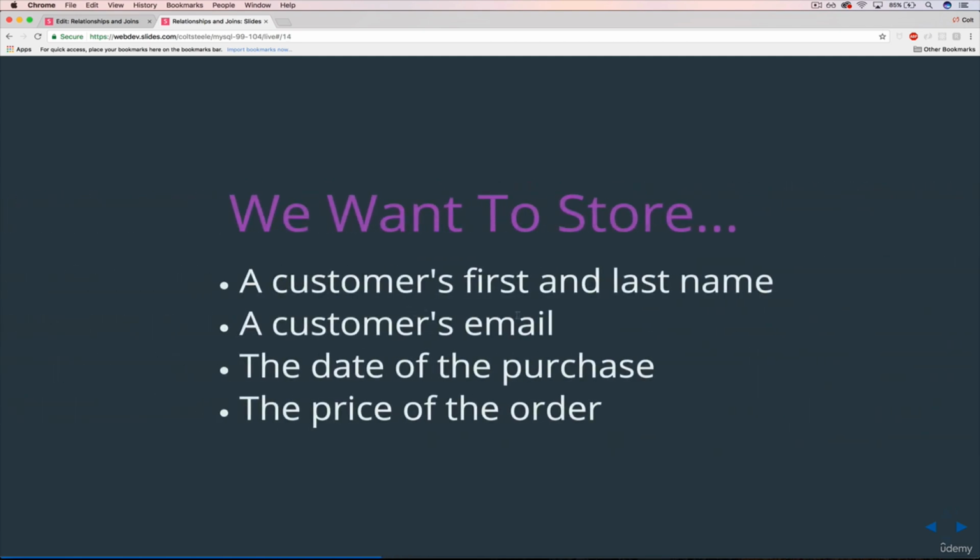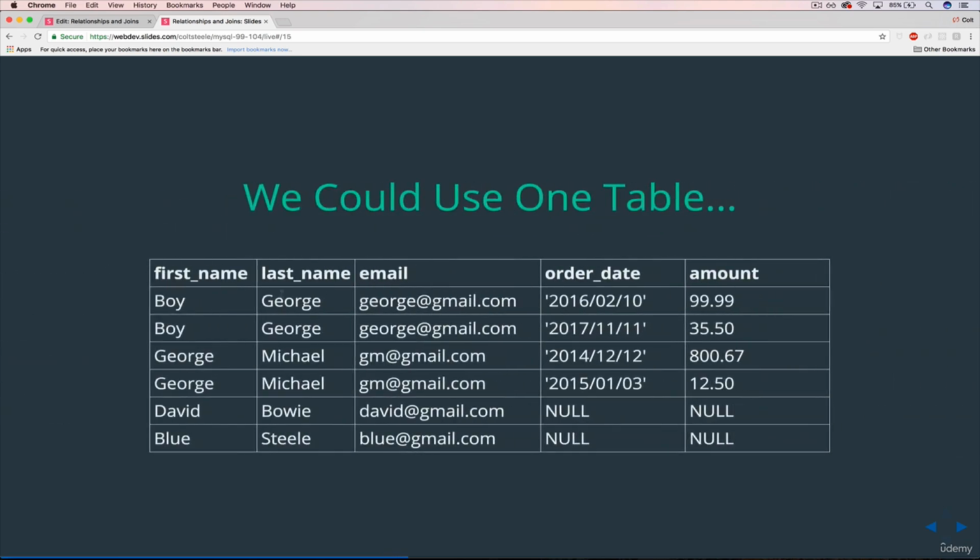We needed first, last, email, and then date of the purchase and price of the order. And so that's working. Same thing with George Michael, who has gm@gmail.com, bought something in 2014 that was $800.67. And then George Michael, same email, bought something in 2015 that was $12.50.